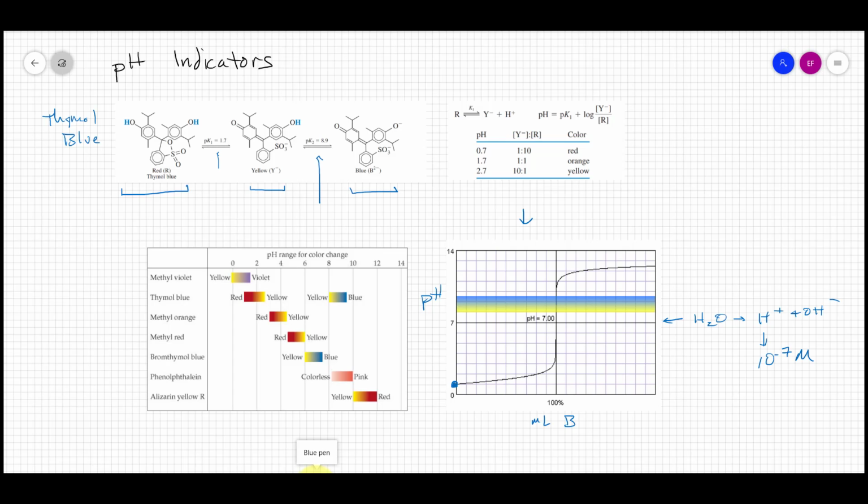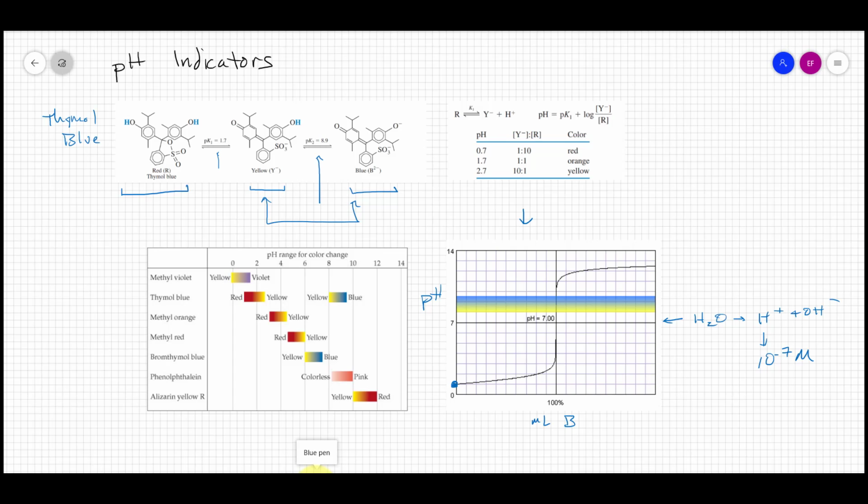So the way that you should think about using these dyes, and probably in the past the way that you've used them, is somebody's just told you what dye to use. So you use phenolphthalein for something, or bromothymol blue for something, etc. But you never really thought about why. Or maybe you thought that all dyes are equivalent, or maybe you never thought about how they actually work. Well, the whole point is that they change color upon protonation, deprotonation.